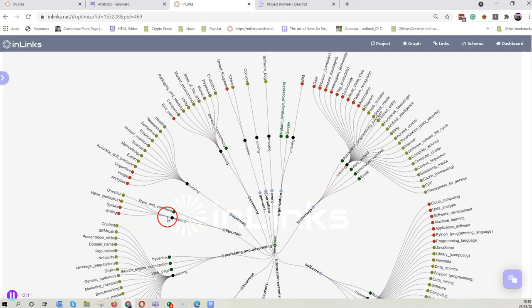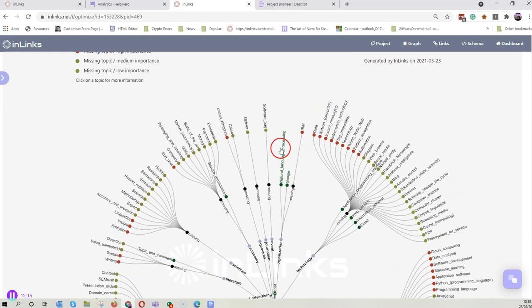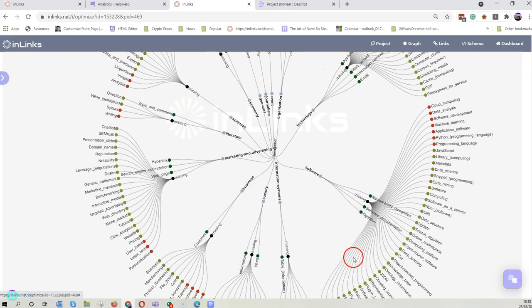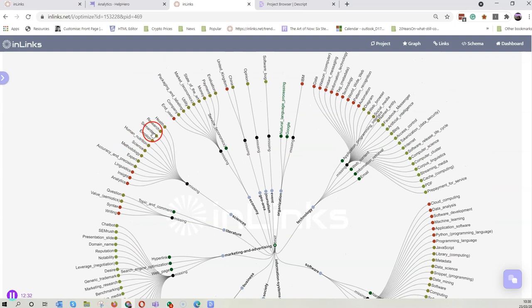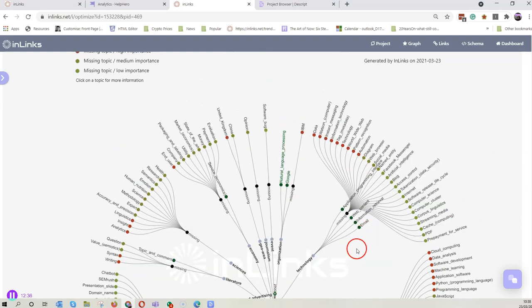The middle ring here is the topics that you are discussing, and also you'll see here that the ones in green text are ones that Google has picked up as well. So Google has picked up the concept of natural language processing and the concept of Google itself in my content, but I've still got a way to go. And then the outer ring is all of the topics that I've yet to talk about in my content.